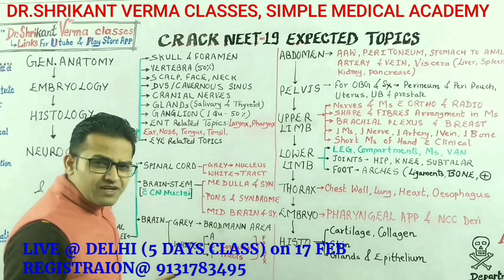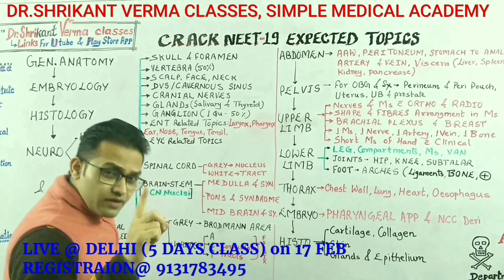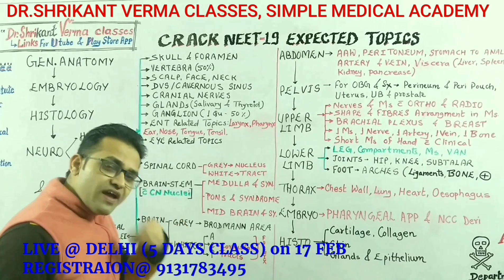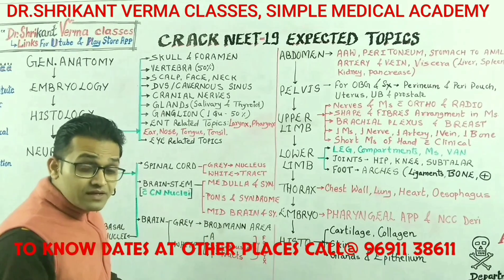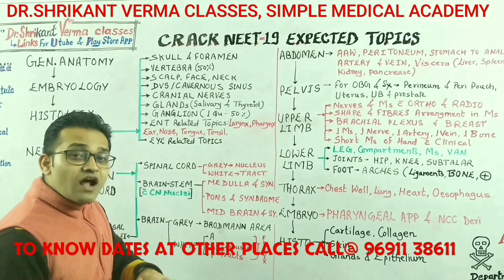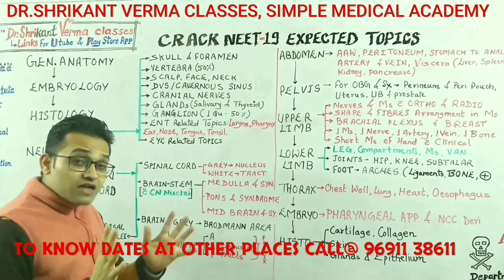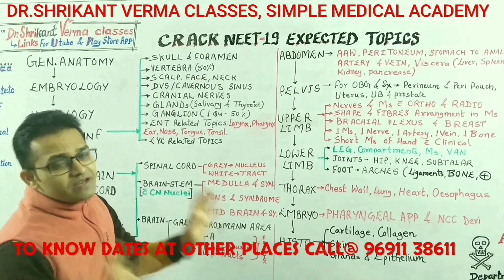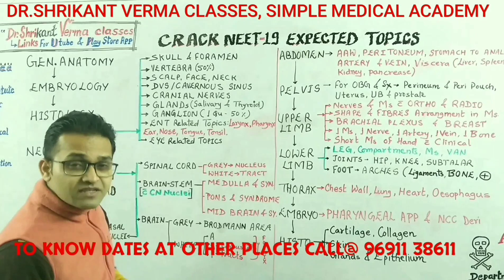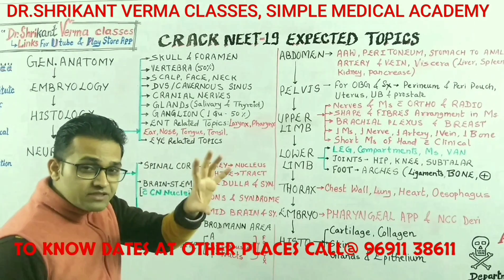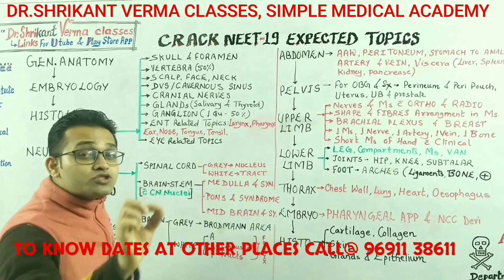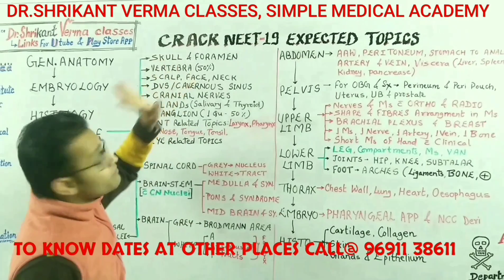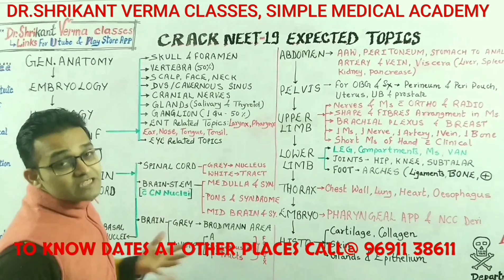Definitely in your exam, any one question related with the skull or any foramen will definitely be asked — it is a general pattern. From previous exams, foramen ovale has been asked many times. Previously it was asked as a 1-9 question, then as an image-based question. Now it may be asked as a 3D rotating image. Any kind of foramen can be asked. In the recent DNB exam, there was an image with indication over the pterion, and the question was which artery is related with the pterion — the answer was the middle meningeal artery. So definitely one question will be asked from skull and foramen — it is a very highly expected topic.